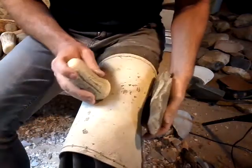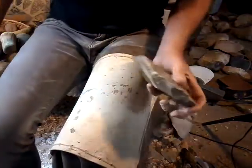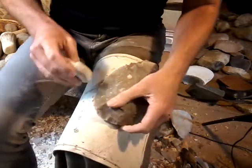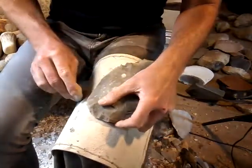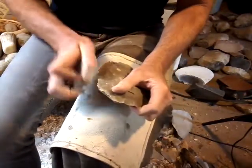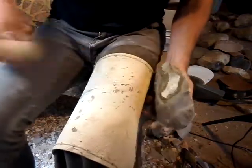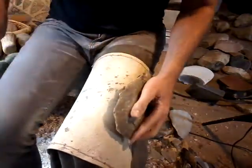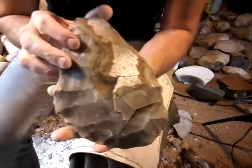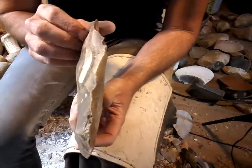Drop down a little bit here on this one to the smaller billet, which might have been a mistake. All right, let's reset that up. Well, I lost half and it blew the whole way across. So that thinned that out pretty good.